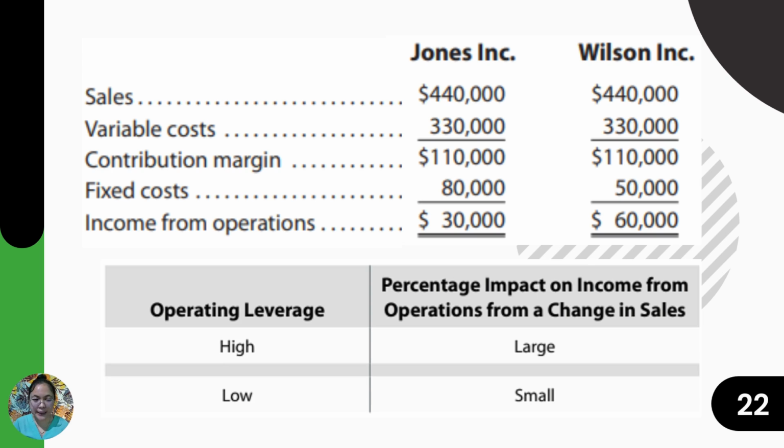So to illustrate that that is indeed true, let us recompute. From here, we can prove that indeed, with a 10% increase in sales at 50% and 20% operating leverage, we can identify how much its impact is on our income. From our illustration, we can also prove that high operating leverage will have a large impact on change in sales, and low operating leverage will have a small impact on changes in sales. This is due to the fixed cost component that has a huge impact on its analysis.